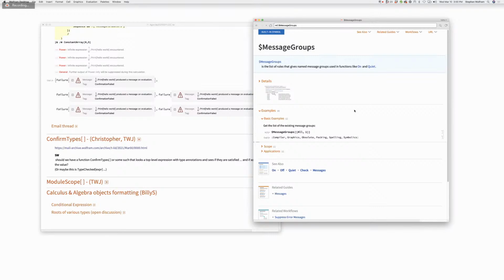Right, but my claim is the generic thing you want, and this point about nipping it in the bud I think is the important point. If you wrap a confirm something or other around a thing to say, if this returned unevaluated, it's wrong.